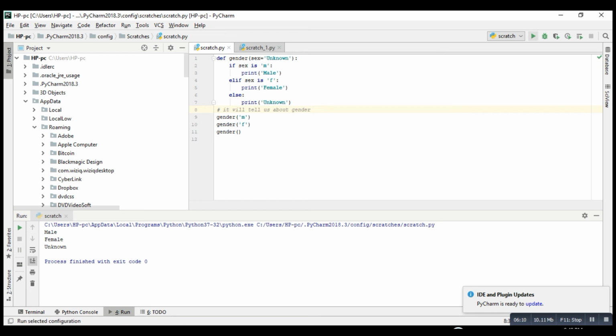You can see the same result is displayed. The comments can be used anywhere: before the whole program, within the program, and after, before a code line, and you can inform what is being done here and what we're going to do in the whole program. So it's all about this video.